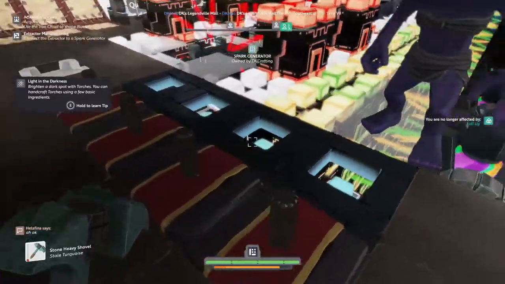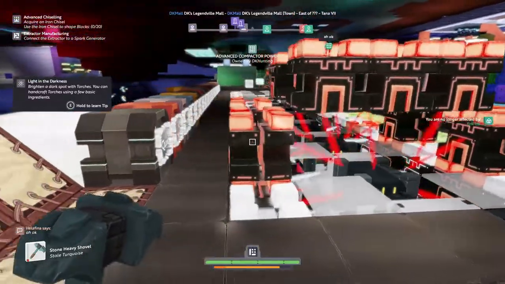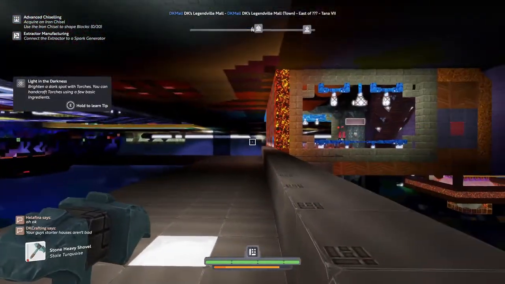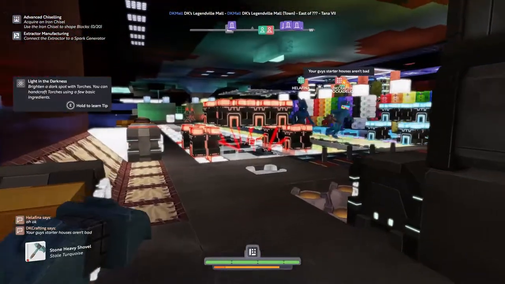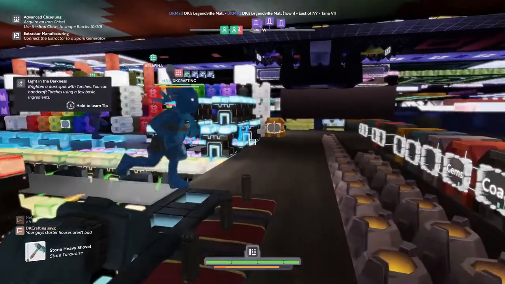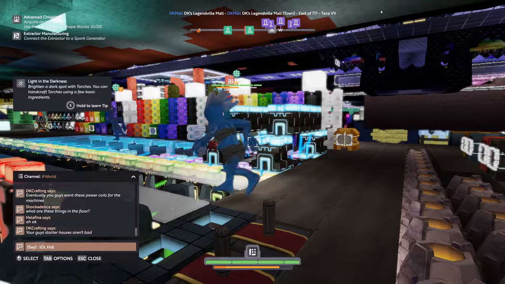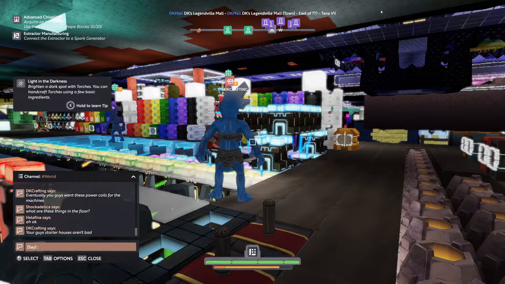Oh my gosh. Yeah, we'll have to get a power generator, and a spark and a power generator to work some of the later machines. He said our starter houses aren't bad. Right.